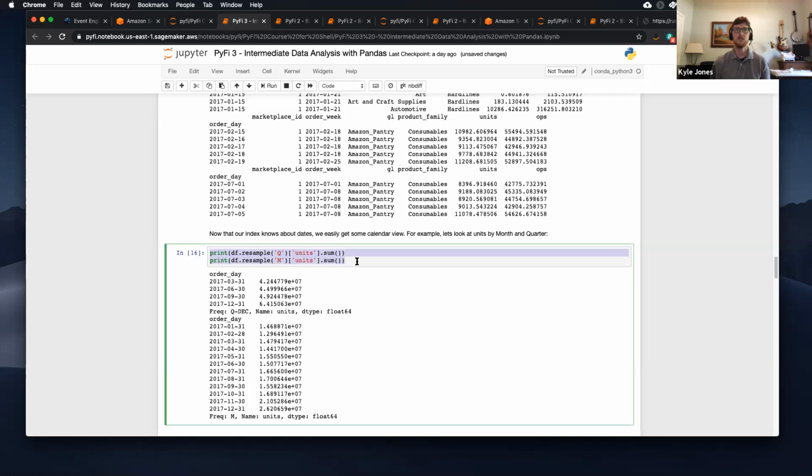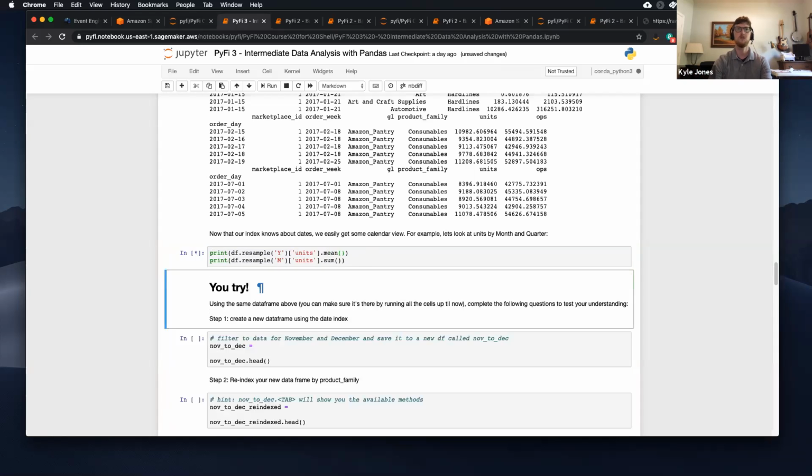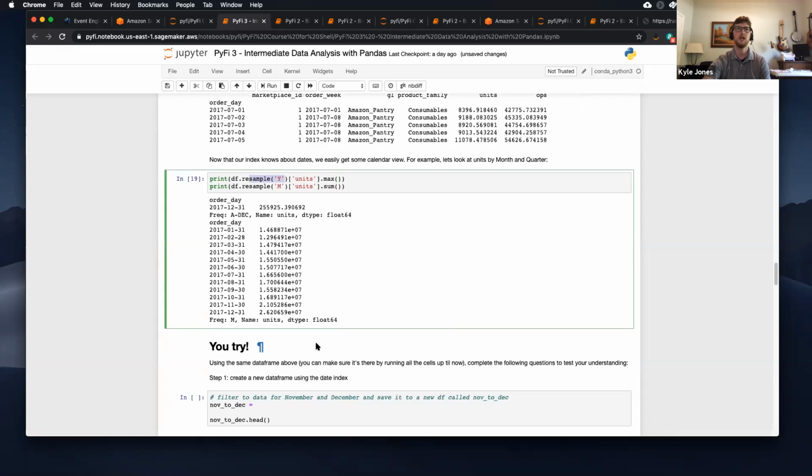Very quickly, we've been able to summarize this data and get some meaningful information. We could change our Q to year, and we can get the value for the year. So without having to create extra cells or click around or do pivot tables, we're now able to dig directly into the data and start to do aggregations. This is sum. We could also change this to mean, although I'm not sure how meaningful that is. We could change it to max, so it's the maximum value within the year. That resample is a really powerful way we can manipulate the time series.